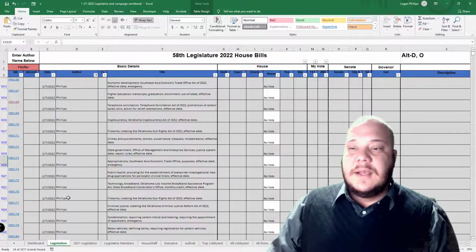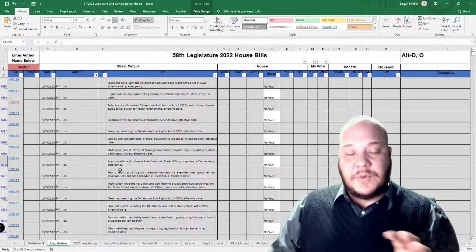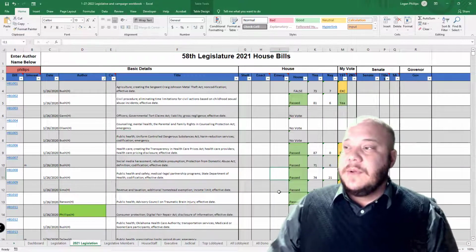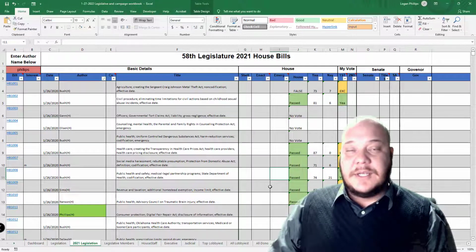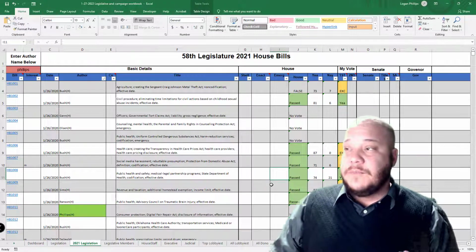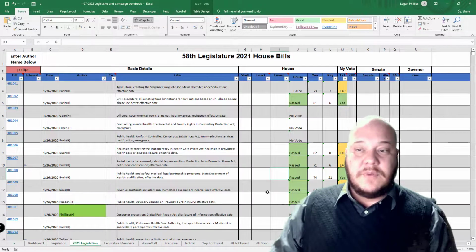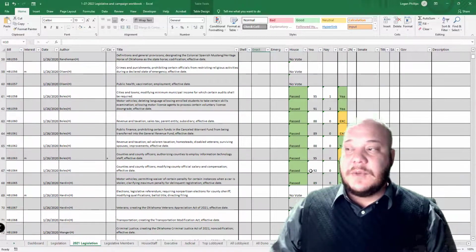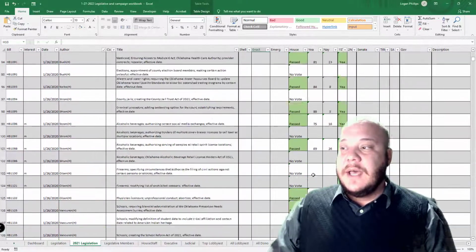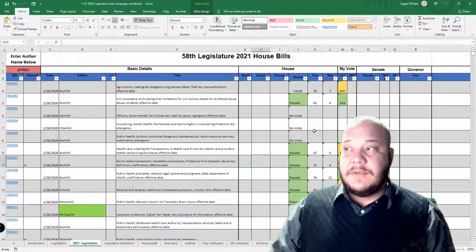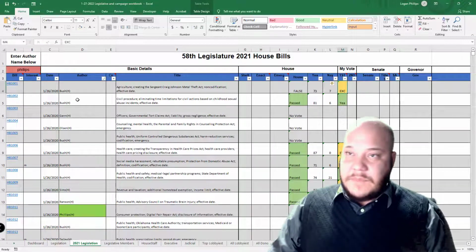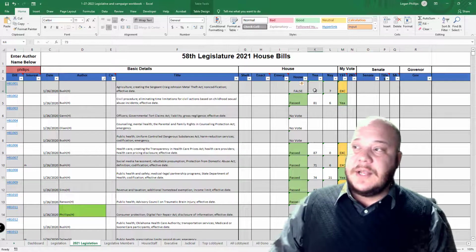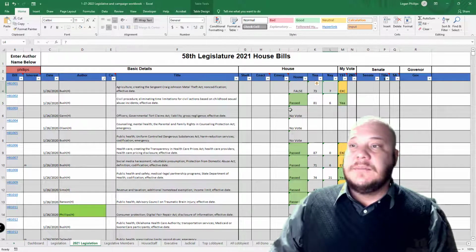All right. Now, I do the same thing on both the 2022 session and the 2021 session. It's the exact same table. It works the same way. What I have done on the 2021 session is I have asked staff to pull my entire voting record for all votes taken, and then I have merged that into this document so that I can see exactly what I voted on, what I didn't vote on, and any bills that came up, I have the records there. So let's see this Bush bill, HB 1001 2021. I was excused. It had a good vote of 73 to 7, so it passed.